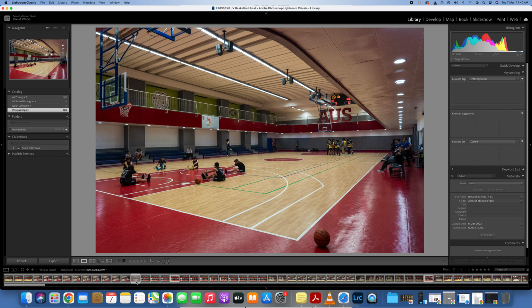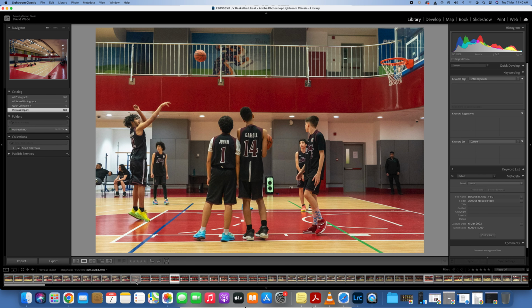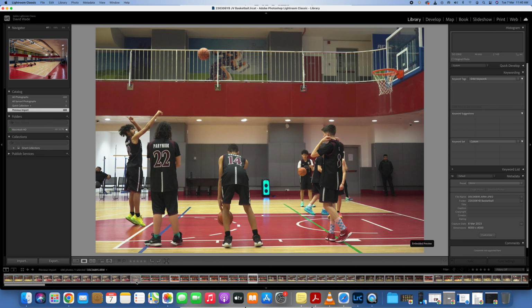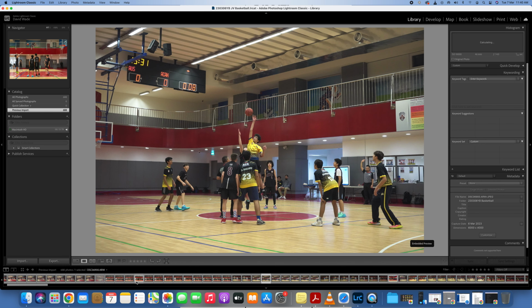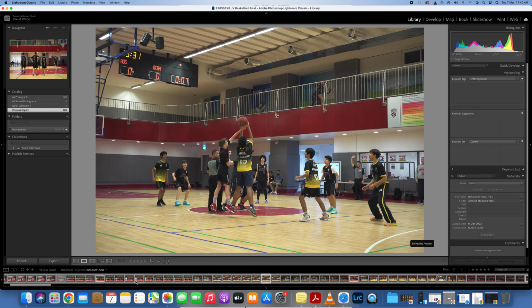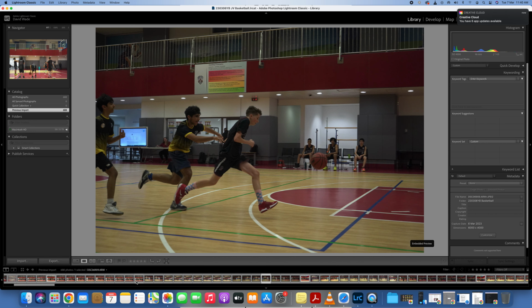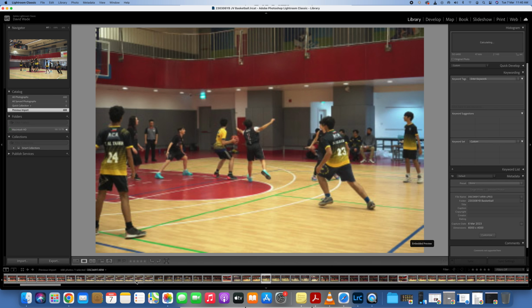All right. So what you're going to do here is first you're just going to breeze through these and flag the photos you're interested in flagging. P. I'm looking for dramatic, interesting photos that show kids doing cool things, a variety of different angles and a variety of different subjects. So try to get as many different players as possible.